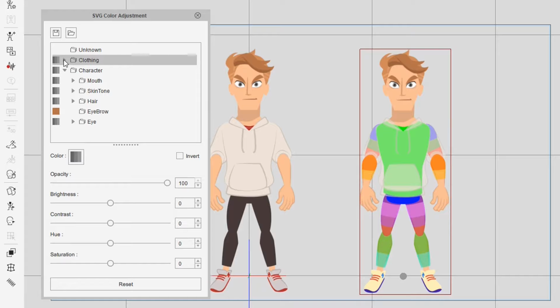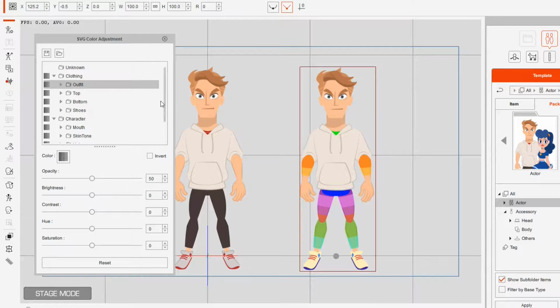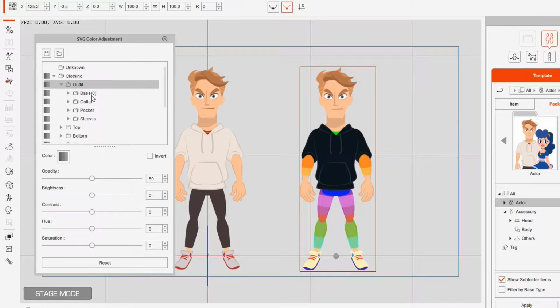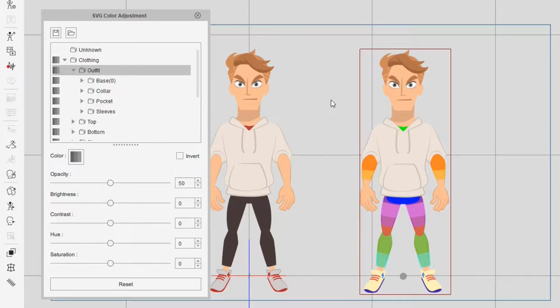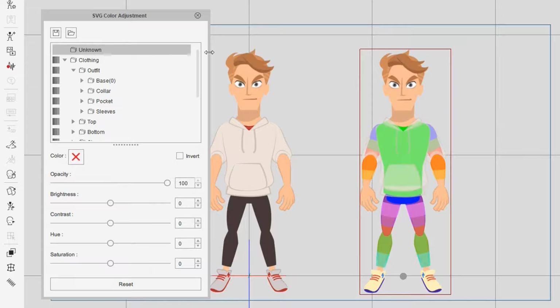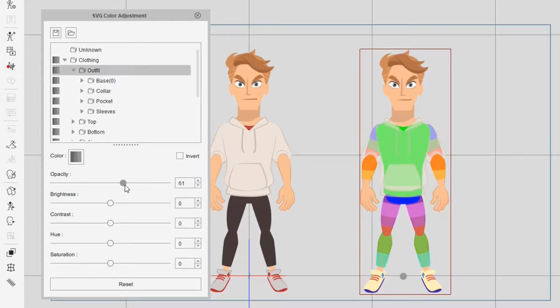There we go. So if I didn't want to do everything at once, I can go down into his outfit. The outfit, by the looks of it, is his hoodie. We open up the hoodie, we go base, collar. You'll notice the opacity for his hoodie is on 50%. I get out of that and just click on unknown. You see the hoodie, as I said, you can only half see. If you wanted to make it completely visible, we just adjust this one. And now his hoodie is completely the same as this character.